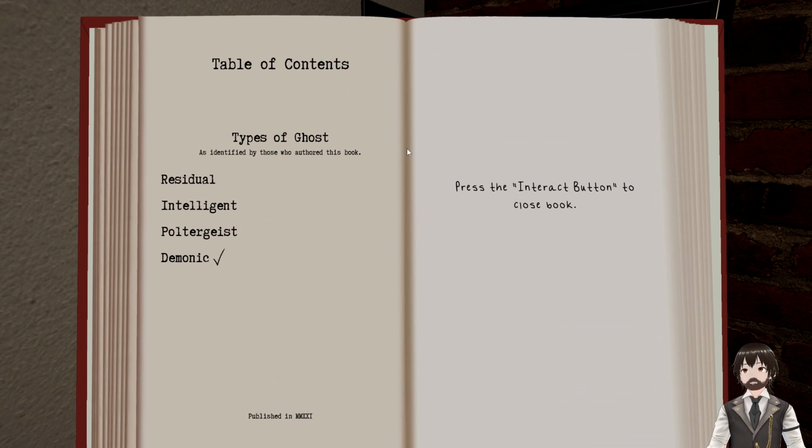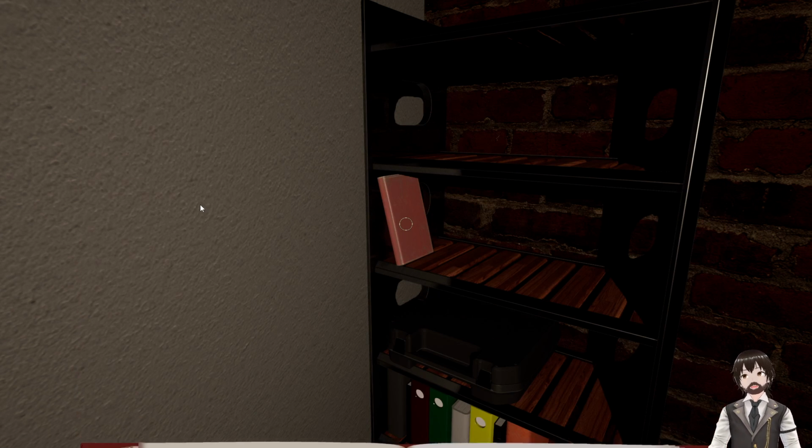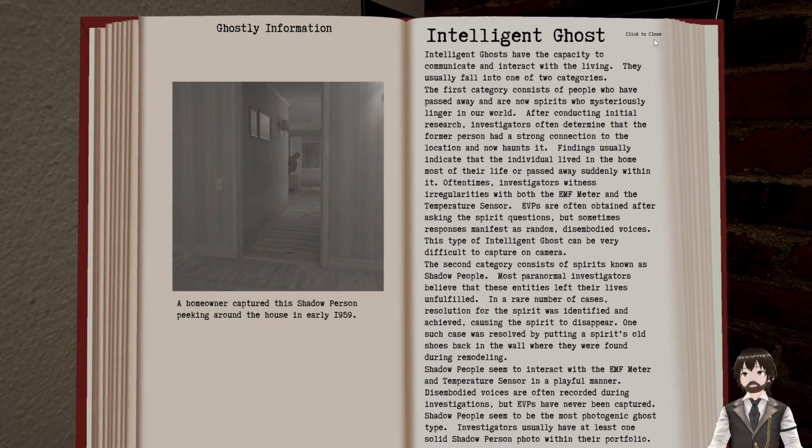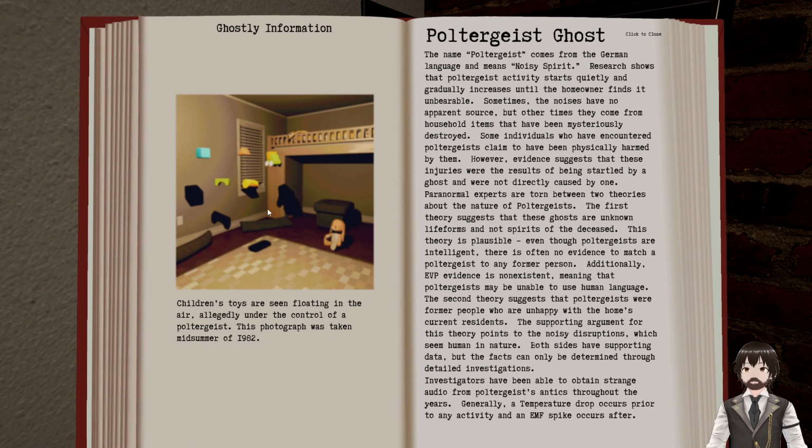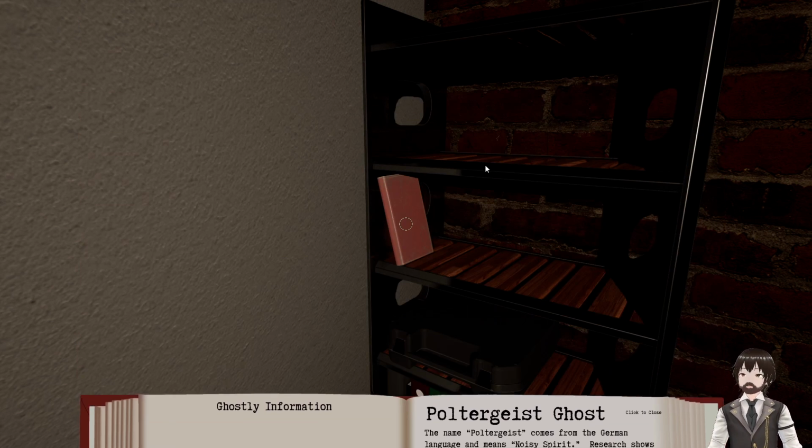Because they said the father saw a shadowy figure in the garage, so that supports intelligent ghosts. That would be a shadow person. The mother said stuff was flying around the kitchen and smashing onto the floor and walls. That supports a poltergeist.